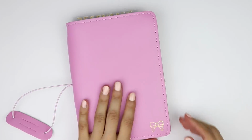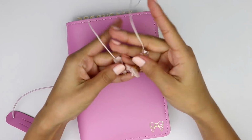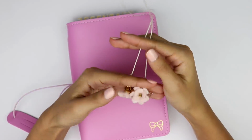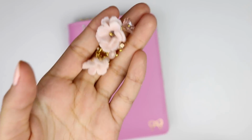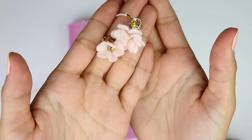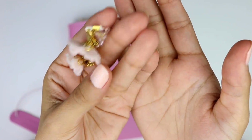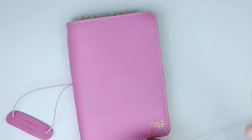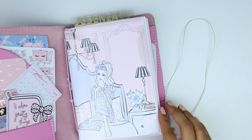Okay. I did also want to, for once, use one of these For and You charms. They are so, so pretty, and that's what they look like. They're gorgeous. I love her stuff so much, and I haven't been able to use these, but since this is going to be a planner that I'm going to keep pretty much at home, I thought this would be a good time to use that.